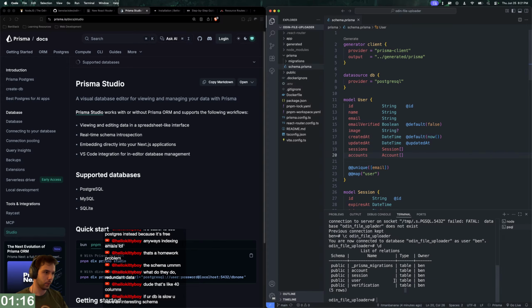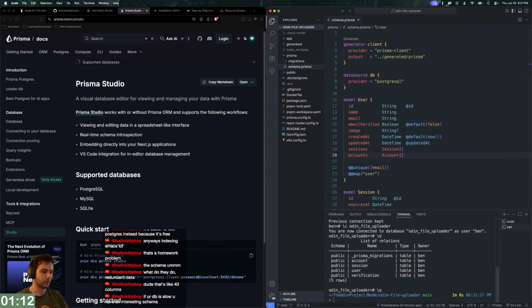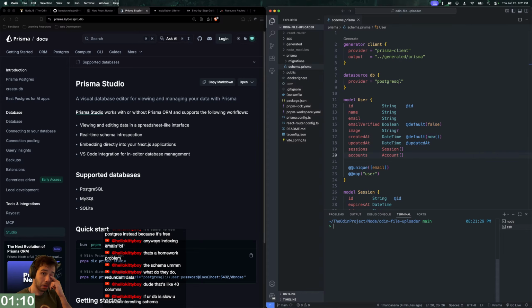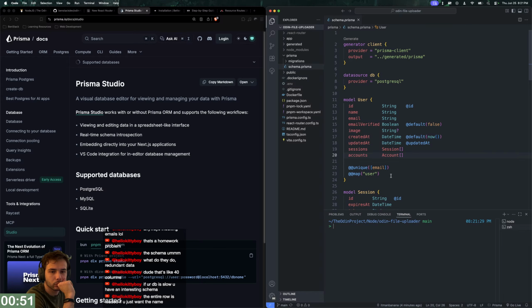And I don't know whether it's slow or not because I haven't actually tested it, so. The entire row is loaded if you just want the name.